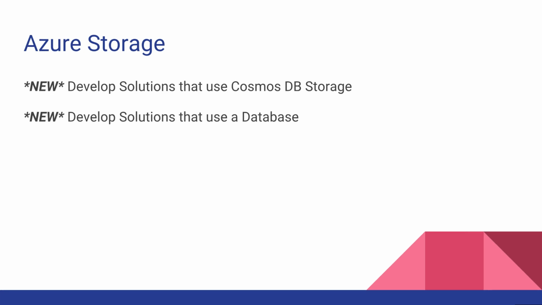The second thing that's changed has to do with Azure Storage. Now, Microsoft has added storage as a specific requirement. In the last version of AZ-300, there was not much talk about storage. There were some data security requirements, but nothing just to do with understanding how storage works. So this might have been an oversight from the original requirements. So the two storage-related tasks that Microsoft's adding has to do with Cosmos DB and Azure SQL Database.